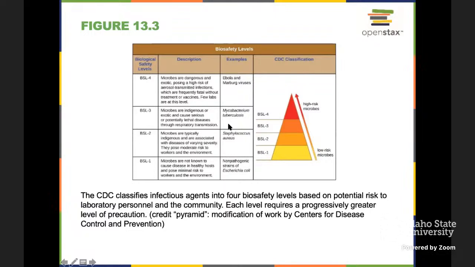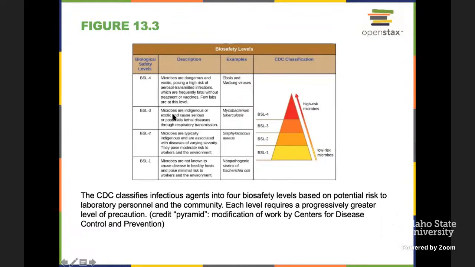Stepping it up a notch, and like I said a second ago, we only go to BSL level 2 here at ISU. Other institutions have the potential to bump it up to BSL level 3. When we get to BSL level 4, we're thinking about government labs, CDC and NIH, that have the capabilities to work with these types of microbes.